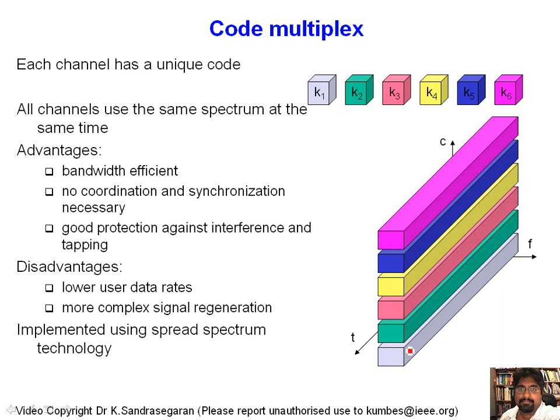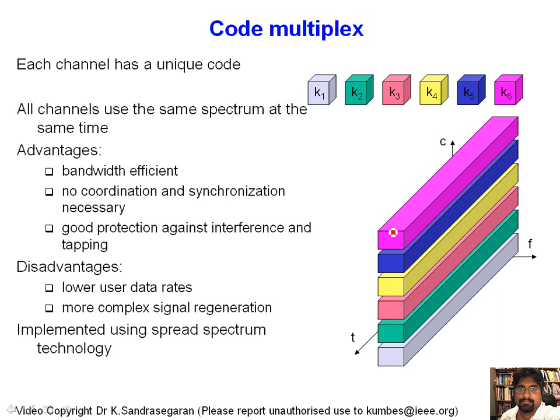In this diagram, you can see all the users K1 to K6 transmitting on the same frequency band and at the same time, but each user is separated with different codes. A good analogy would be what is referred to as a party room. In a party room, you might have people talking in different languages to each other, all communicating at the same time, within the same space, but they're all able to understand each other.